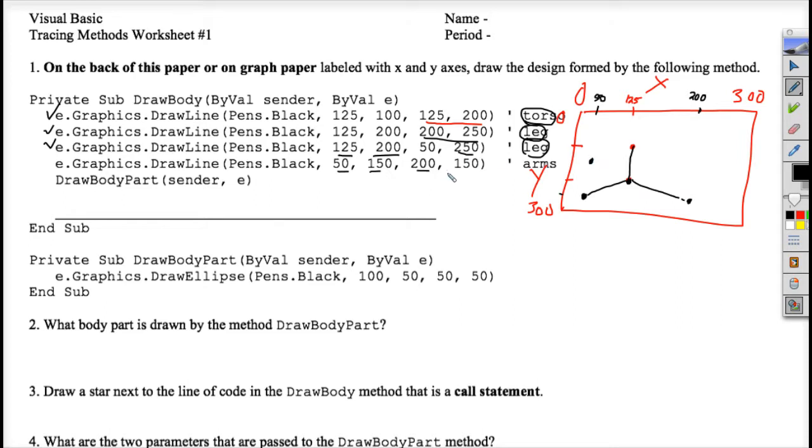And finally, we're drawing a line from 50, 150, which is about right here, and we're connecting it to the point x equals 200, y equals 150. The point x equals 200 and the point y equals 150 would be right there, and we're connecting those two dots. Those are the arms for the stickman. So up to this point in the code, tracing the method draw body, we have drawn a body of a stickman. Notice there's no head yet.